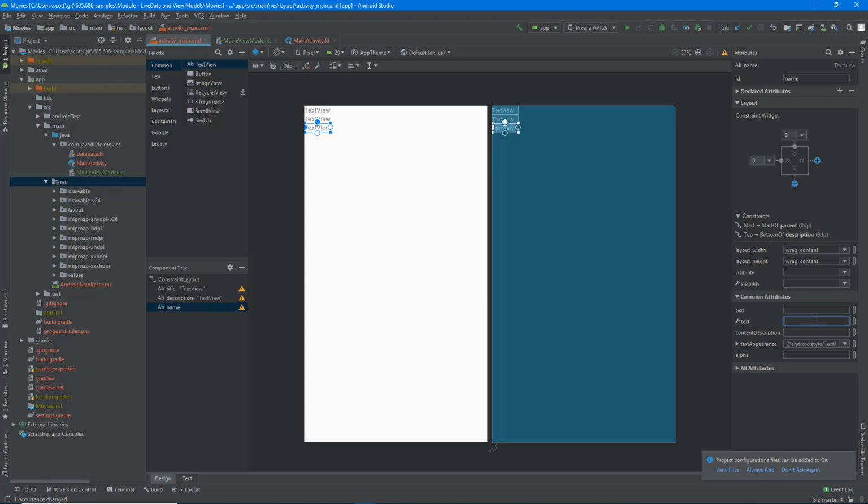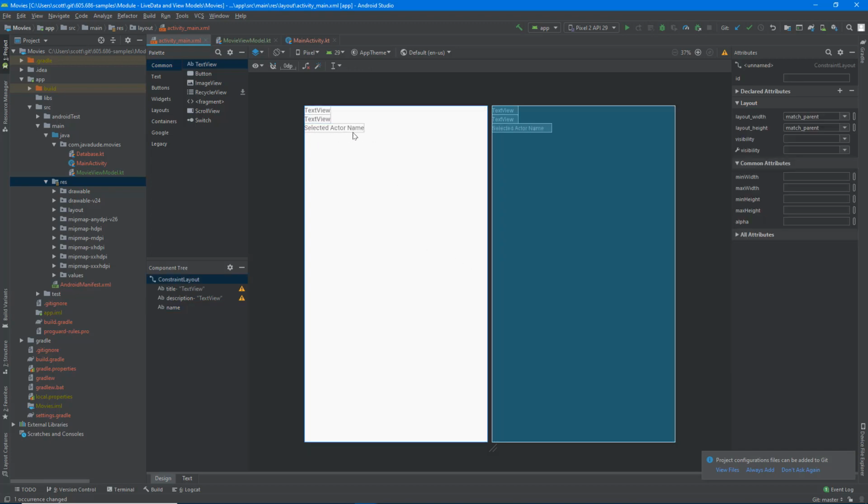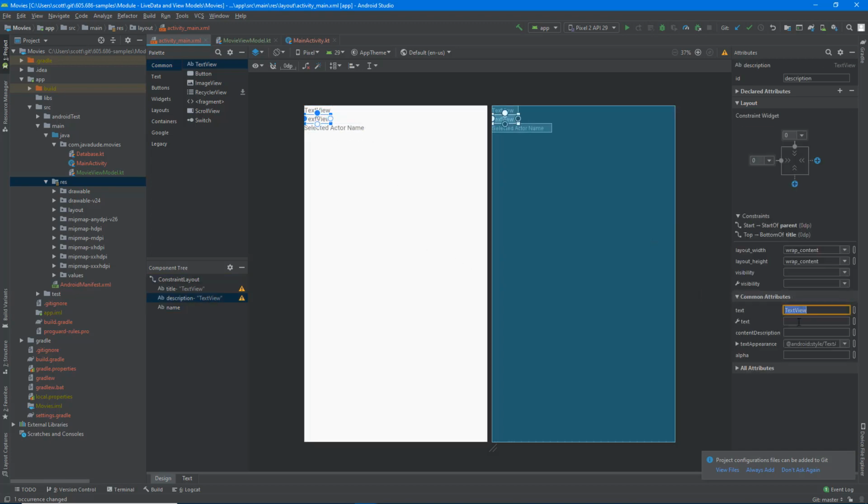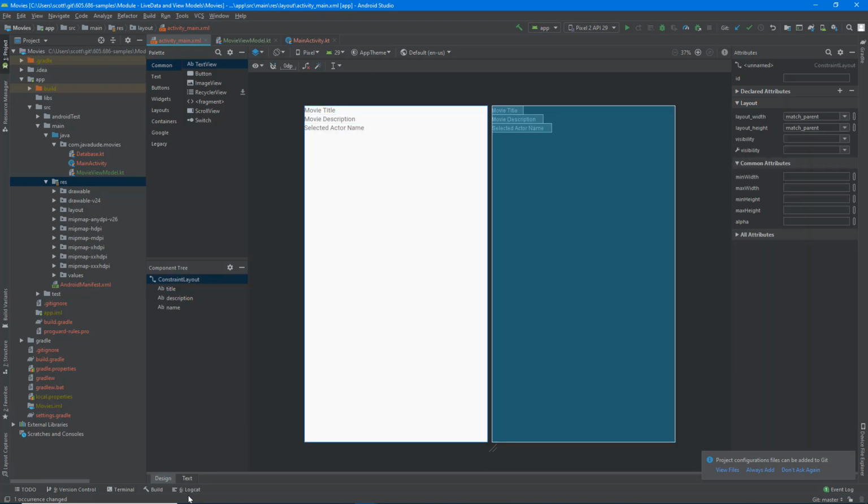So I'm not going to have any text for him, but I will have actor name. We're going to use the tools text just so we can see something on the screen to start with here. Not going to have anything for this. It's going to be movie description. And this one will be movie, oops, wrong one. Title. There we go. So now we have some information for those guys.